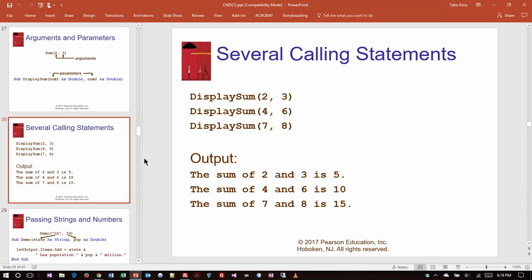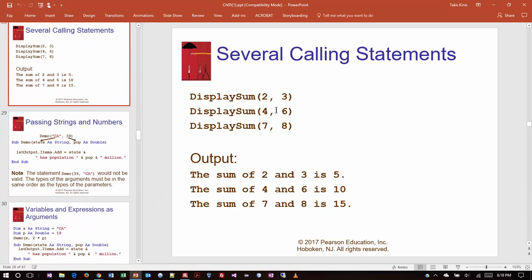So if I have a subroutine, can I just call it over and over again? Yes, absolutely. That's the point, right? Because if display sum had 15 statements inside of it, why would I want to write 15 statements and 15 more and 15 more? It's absolutely silly. So you create that thing once, it's in memory, and all we have to do is call it by name, and it does its work. Simple as that. We do have to send it the values that it expects, and yes, you can do it multiple times.